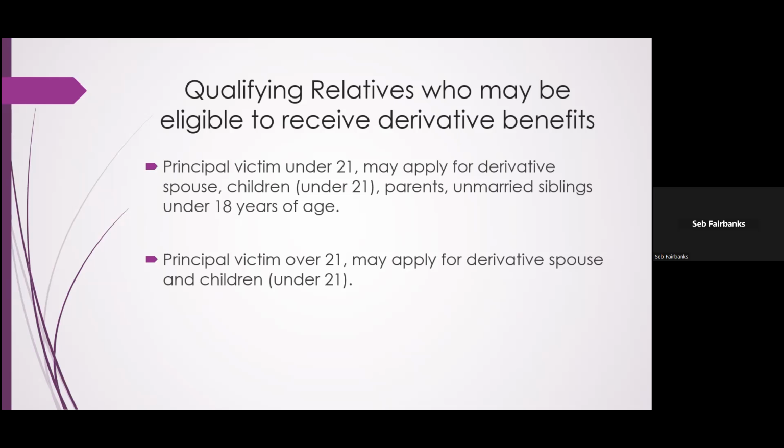It's also such a great tool for family reunification. Let's say the crime happened here, and I'm a survivor of domestic violence applying for a U visa, but when I left my home country, I left 3 kids there. If my kids in my home country are still under the age of 21 and unmarried, I'm able to apply for them as derivatives of my U visa application. Once my U visa gets approved, their U visa will get approved, and then they would have to do consular processing. But it's such a great way of uniting families after being separated.